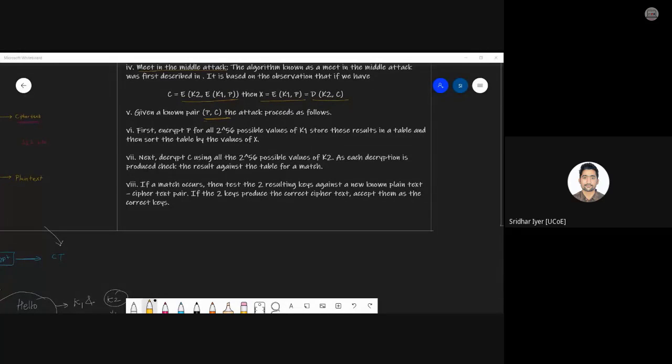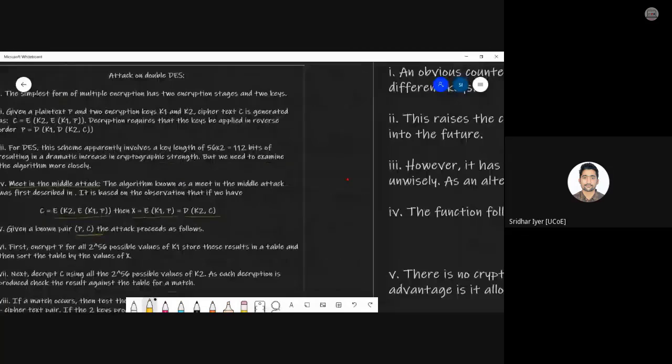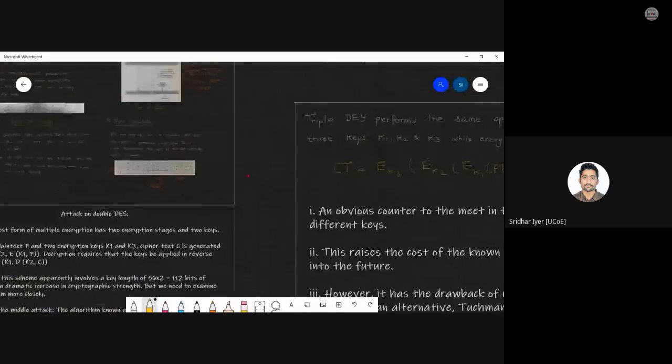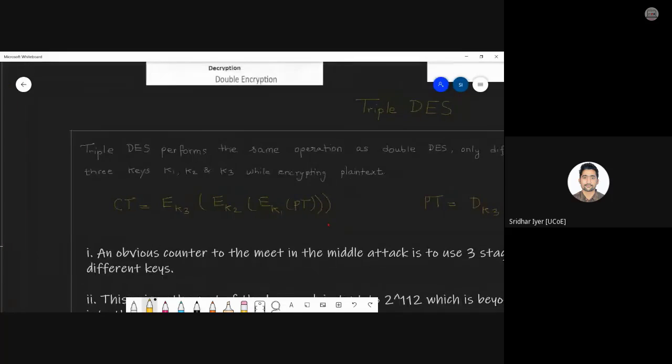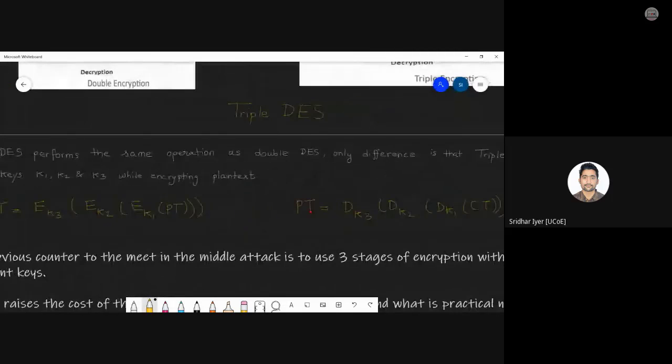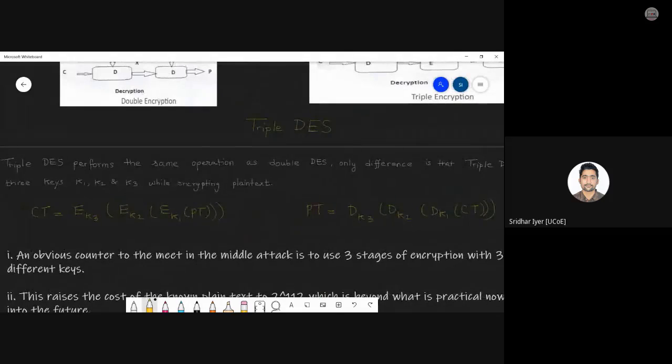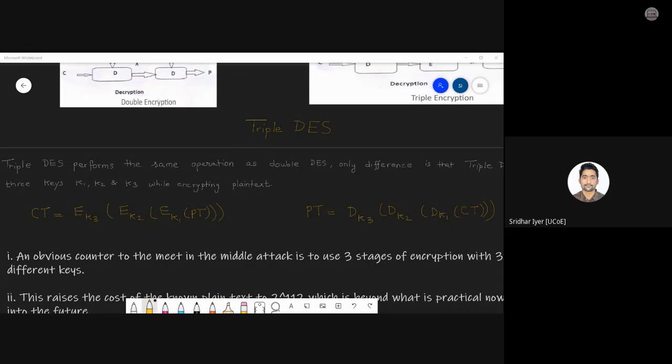Okay. So any one of you having an idea what could be triple DES? Similar thing. Just have a look at this expression and try to explain what exactly is the difference between double and triple DES. Just have a look at this expression and tell me what is the difference. Okay, having three keys. The very first is having three keys. Fine. Dhruv, we will see what exactly is the temporary value over here. We'll see in detail.